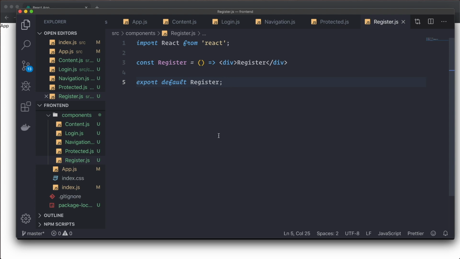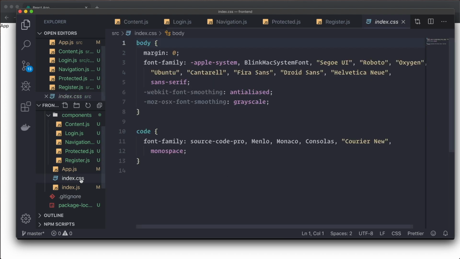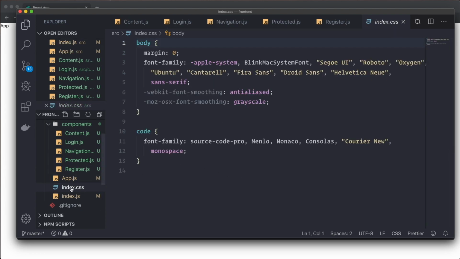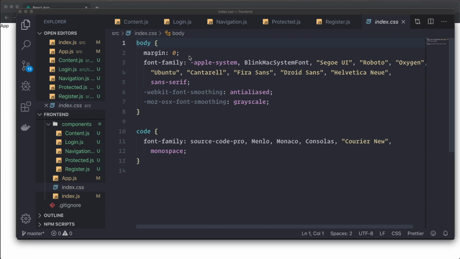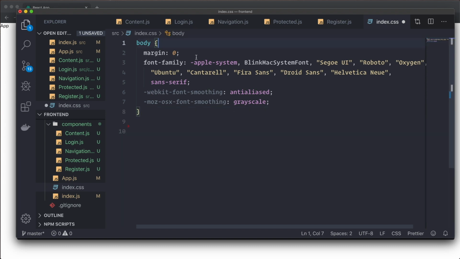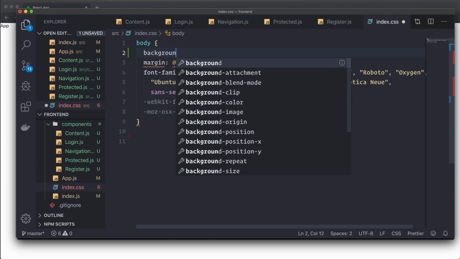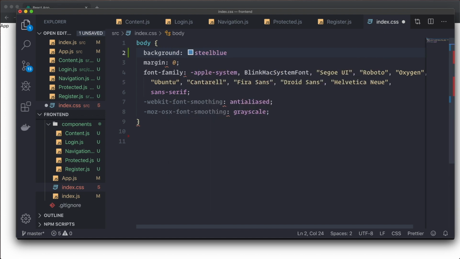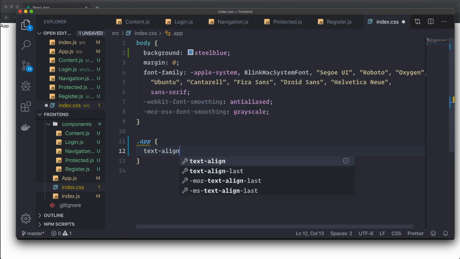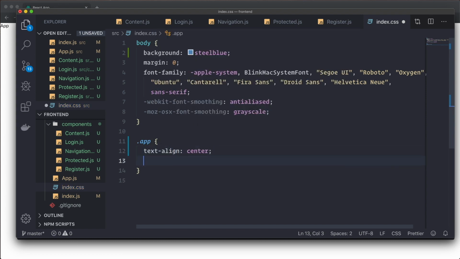Okay, and we have to create some CSS for this one also, so we can do that right now while we're at it. Inside of the index.css file, we have this body. We can actually remove this code, and up here we can add the background, and it's going to be steel blue. Just keep everything else here, it doesn't really matter. Then we have the .app class. With text-align, we set it to center.